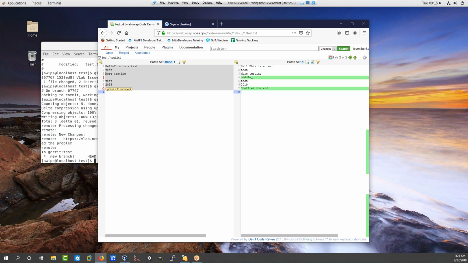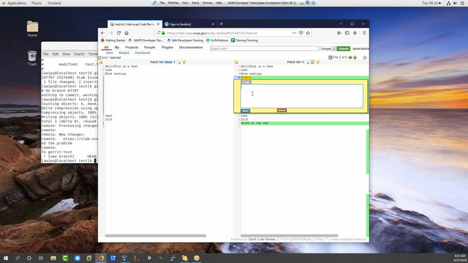And the things that were added are in green, and things that are red would be the things that were deleted. So as a reviewer, John might come in here and he might highlight this and say, what were you thinking? Or he might be a little bit kinder and say, hey, you forgot to take out your print statements or something like that. I mean, that's very common. Like you submit code and you forgot to take out the little print statements that you put in there to test and verify that something was working.